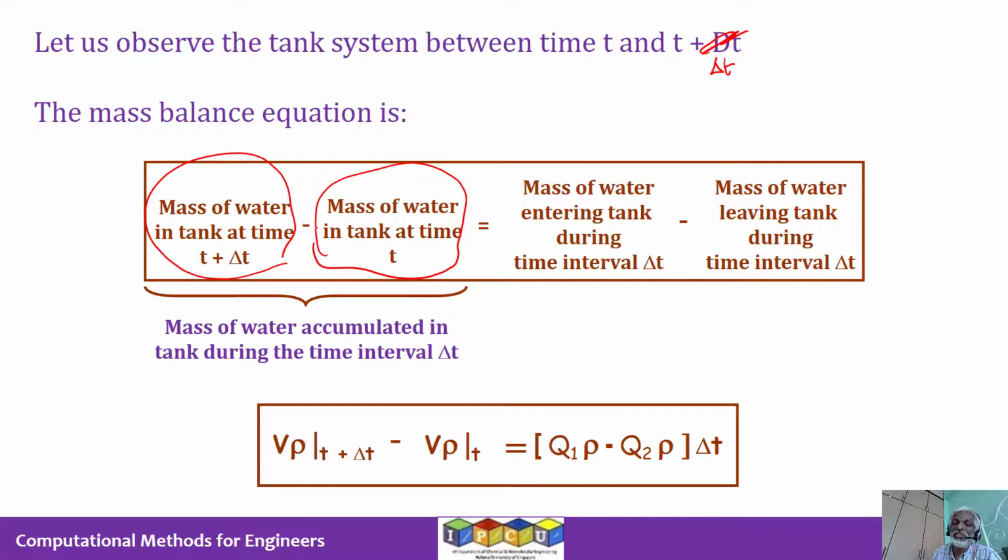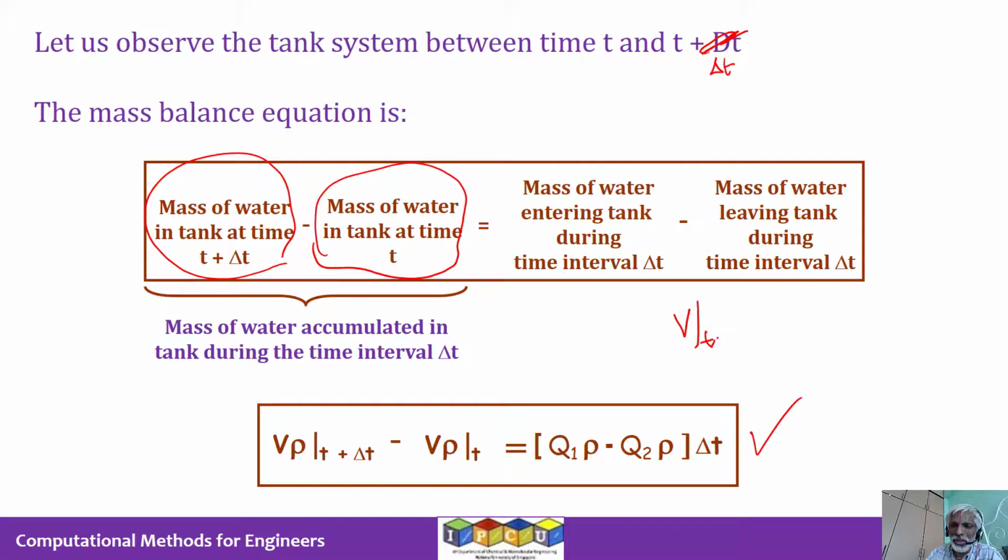For example, you can say the increase or decrease of my bank balance for the month is equal to the income during that time period minus the expenses during that time period. It is exactly the same idea. So in terms of symbols, we could write it in this particular fashion. Both sides have dimensionality of kilograms because we are writing the conservation of mass equation here. Now what you do is you can divide throughout by rho because rho is featuring in every term, right? So I'm just going to divide by rho throughout.